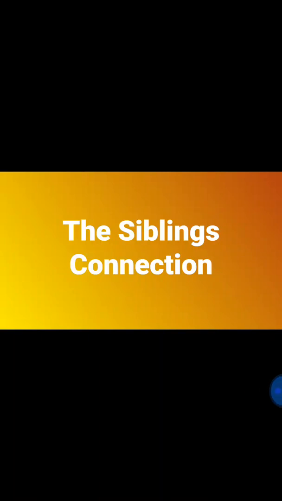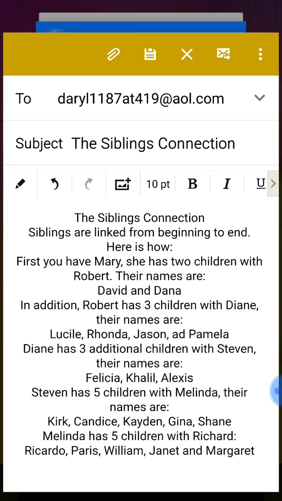In this family tree video, I'm going to show you how siblings, from beginning to end, more or less, are linked in a real family tree. Let's say, for instance, you have half siblings. You have siblings on your mother's side, and you have siblings on your father's side. And then they have siblings on their mothers' and fathers' sides, and so on and so forth. Technically, all are linked as siblings. Let me give you an example here.